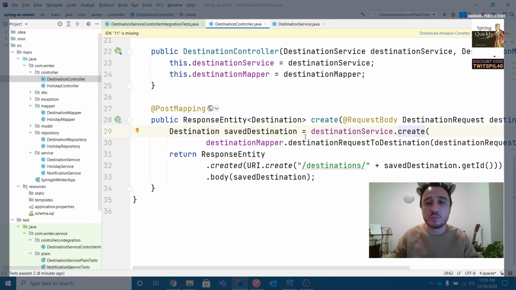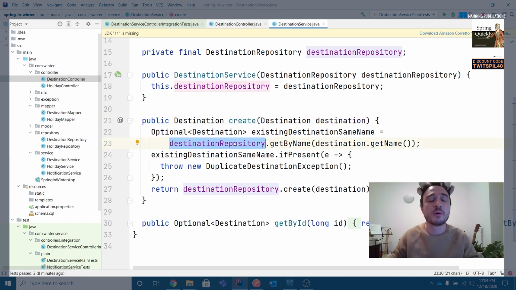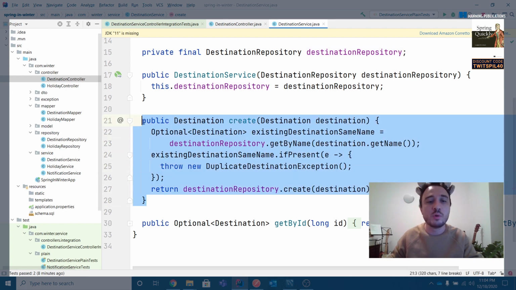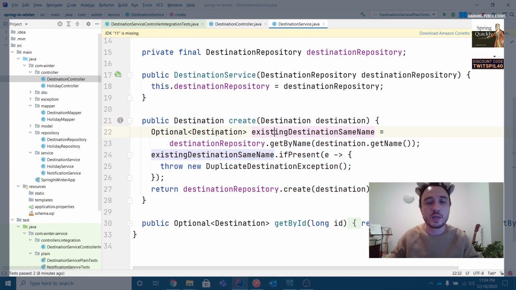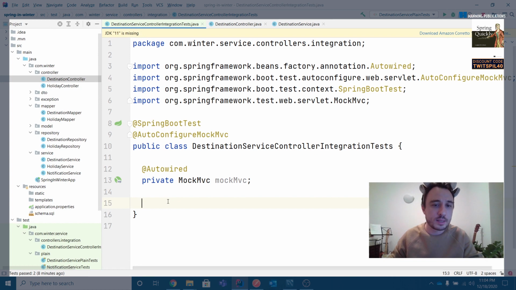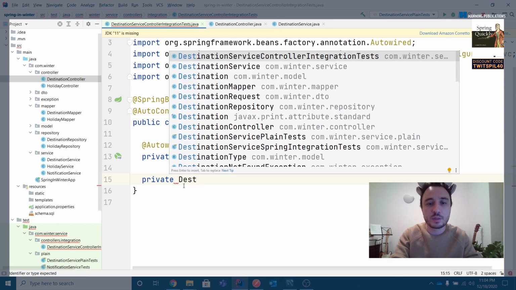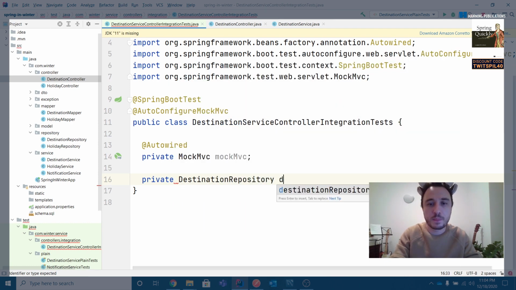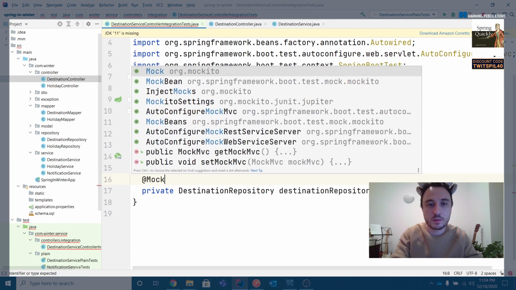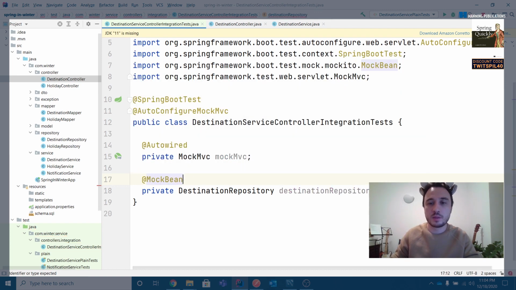What am I actually going to mock here? I'm not going to mock the service, but I'm going to avoid going to the database, because it's only a test, and at most I'd like to go into the business logic and test the logic here, which covers the two cases you have already seen: whether I have a destination or not, I will add it or not. And now I can use a mock bean. I can still use a mock bean. So I'm saying destination repository. And this way I configure the destination repository as a mock bean in my context.